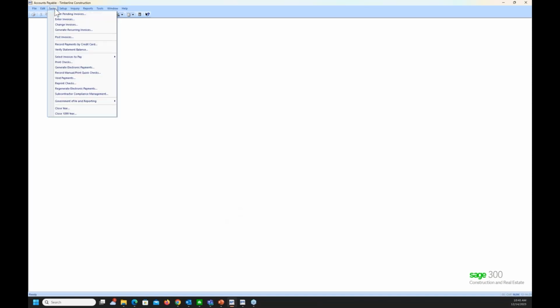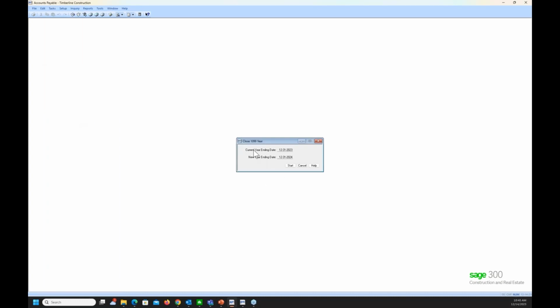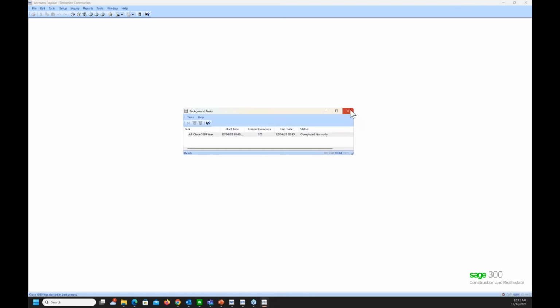So if I go to my tasks and I say close 1099 year, notice it says your current year is 2023, new year ending 2024. I'm going to hit start. And depending on the number of vendors, that could be very quick or it could take a couple of minutes.